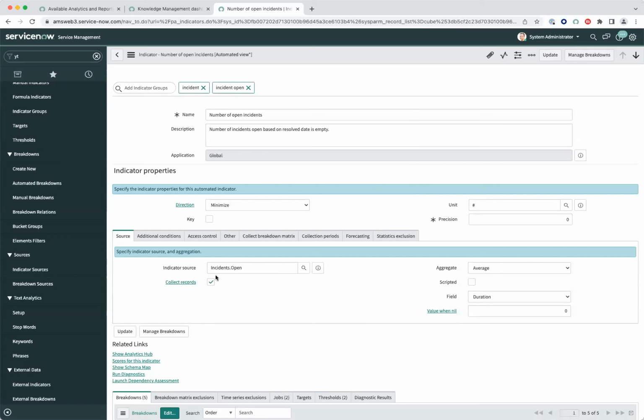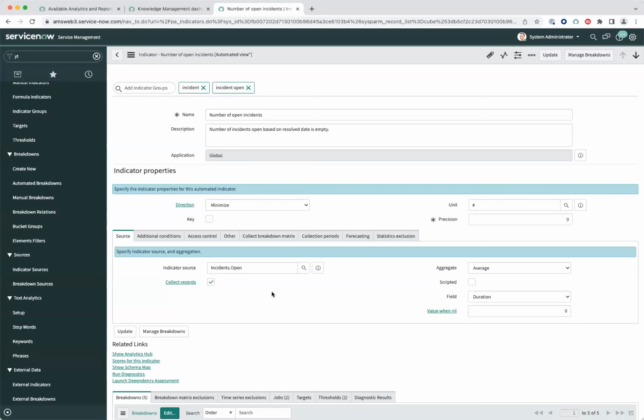But what is nice about this is that it works on the same subset of records. Every time I create an indicator based on open incidents, I don't have to recreate that query with that subset of conditions, because I have done it once and I'm reusing it over and over again. Once we have validated that it's the correct set of records, then for all the indicators based on it, we don't have to check if the right set of records is in there, because it is. And that's the beauty of the concept of an indicator source.